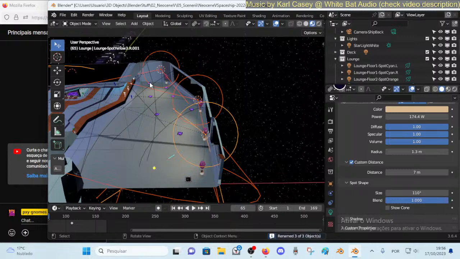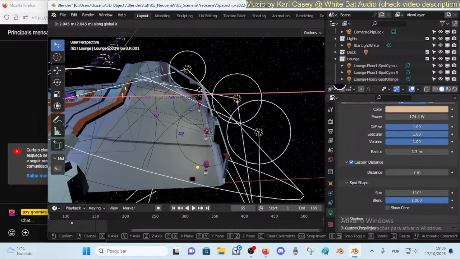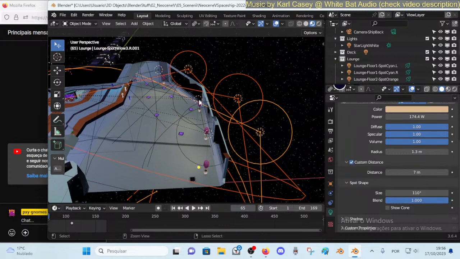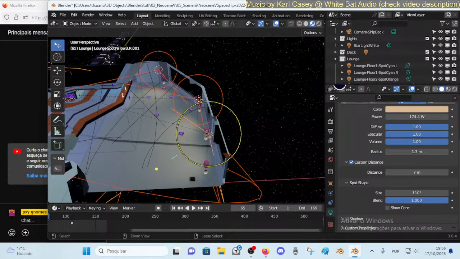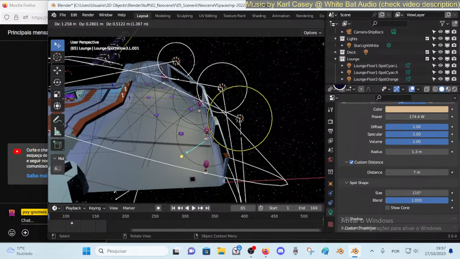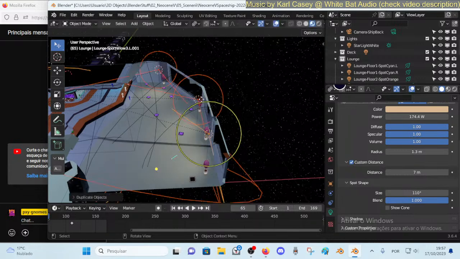And alright, they didn't work. Oh, I've selected everything. No, okay, I don't know why they... Okay, of course, the shift D created these 00 numbers. Annoying thing.